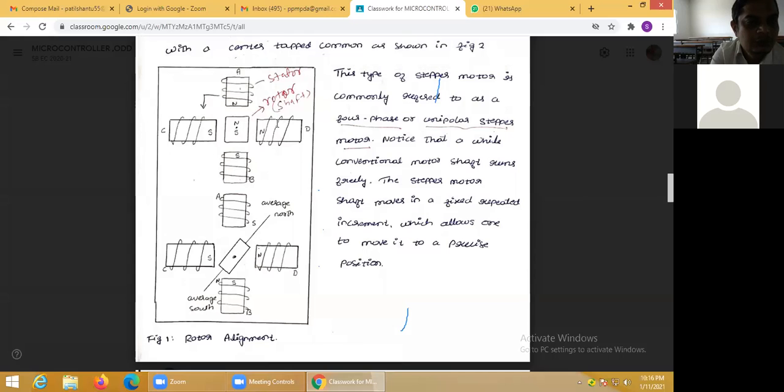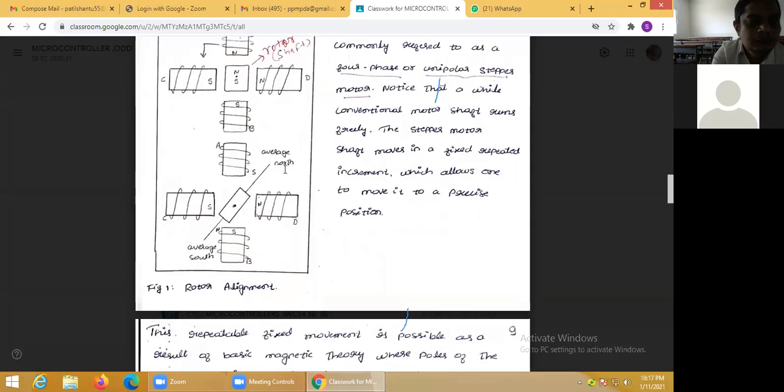Okay, so here you can see one more figure, the second one. This is the north, this is the south. Again we have A, B, C, D. I already told you that because of the repulsion and attraction, there is a movement of this rotor.